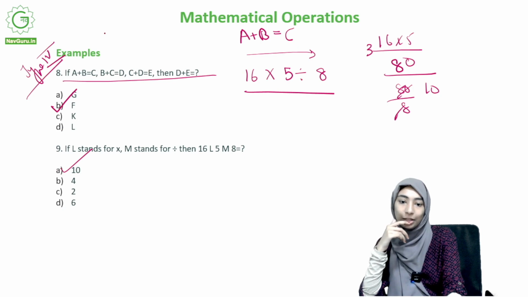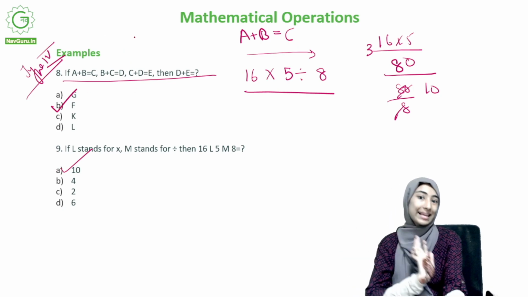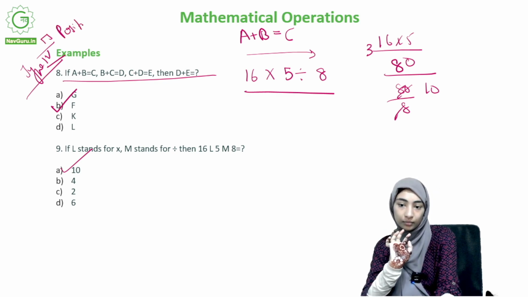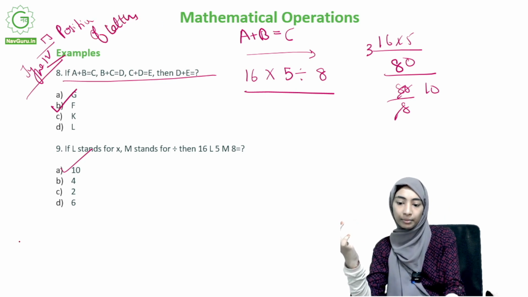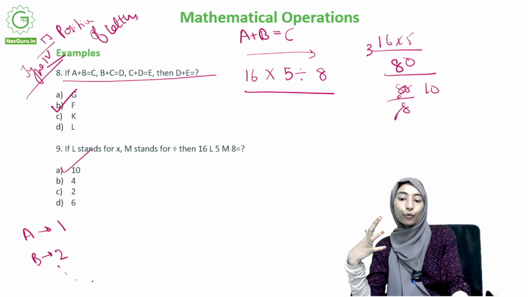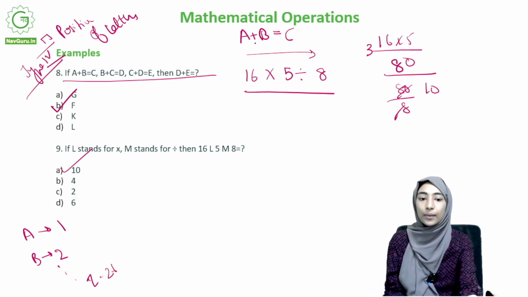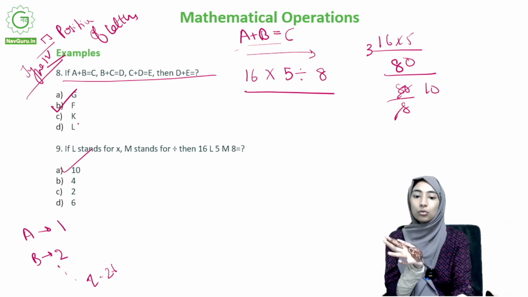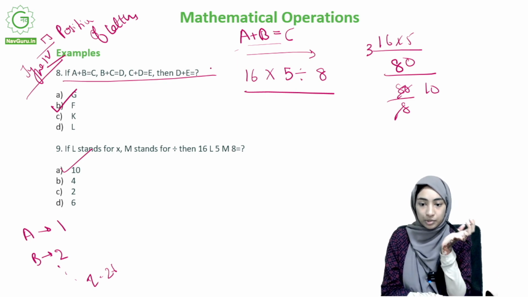Yeah. So then you had type 4. Type 4 is where, instead of numbers, you have letters. So in type 4, you usually look at the position of letters. The position of letters is something that we've learned in analogy, classification, all of those, right? I hope you remember that. A is at the first position, B is at the second position, and so on, Z is at the 26th position. But here we actually did the question without even looking at the position. We just found A, B, C, D, E, F, so it's going to be D, E, F. It can also be done like that without even looking at the position.